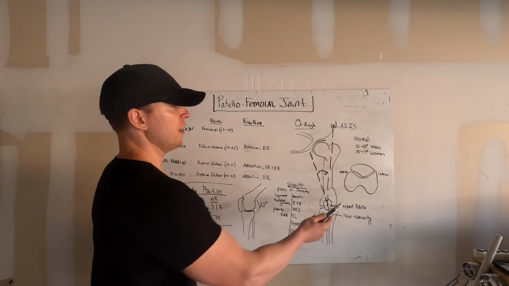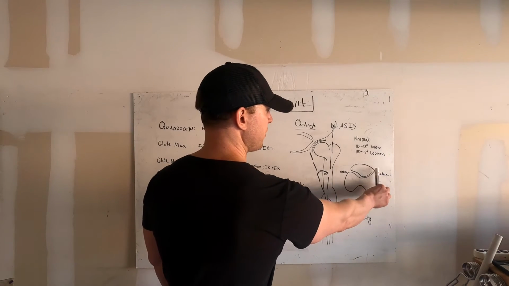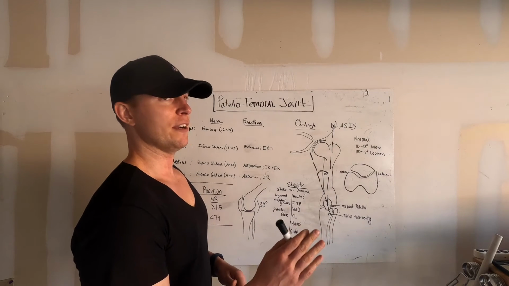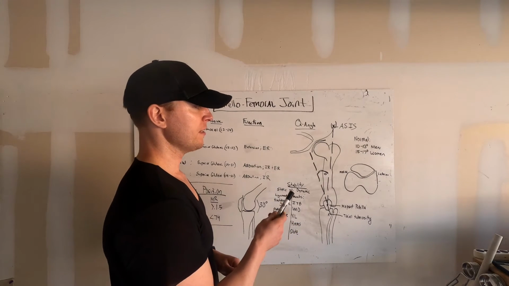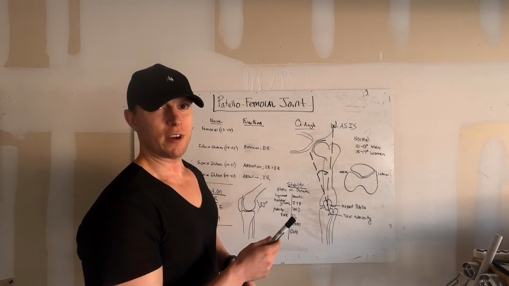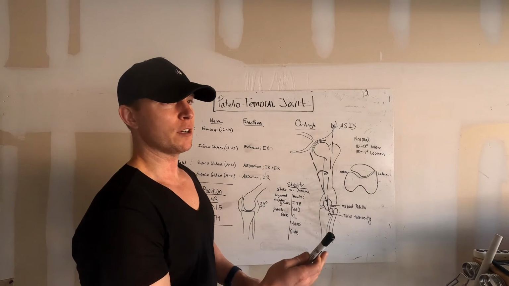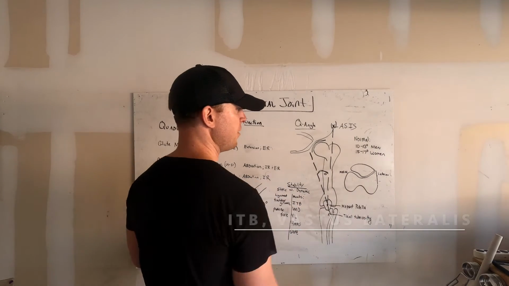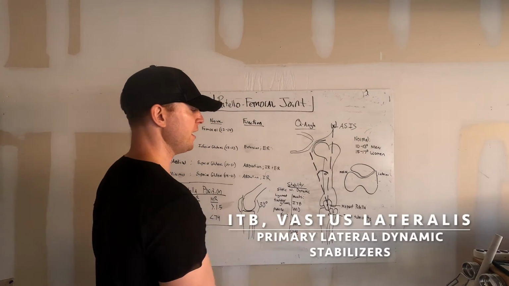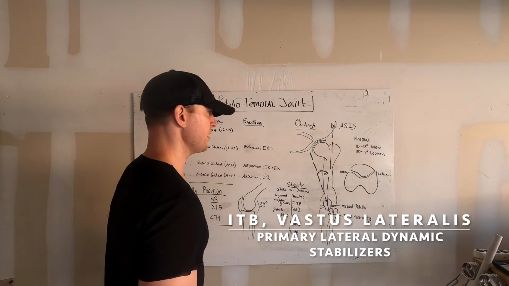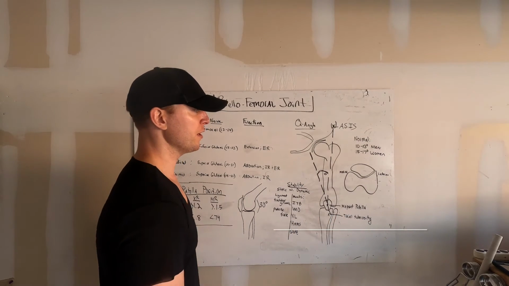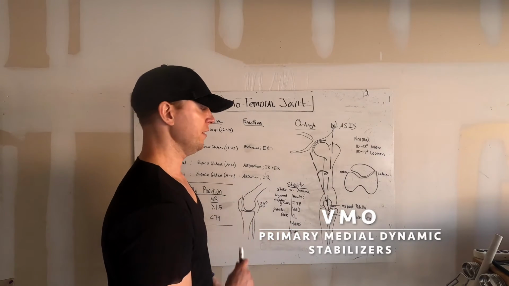So if something is pulling the patella laterally, then typically either structures on the lateral side are very tight, or the dynamic stabilizers on the medial side are not strong enough to counteract the lateral force, but typically it's due to tightness. So things on the lateral side, based off anatomy, are going to be your IT band and the vastus lateralis. And then for the medial side, your VMO is very important, how it pulls the patella medially.